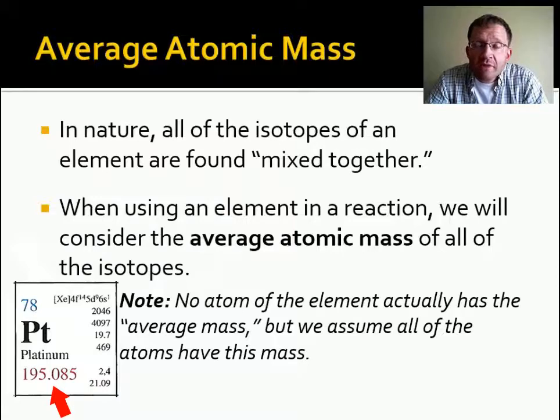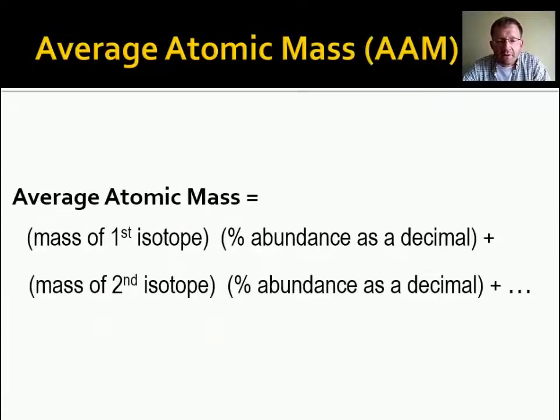This is not too different from if I give you a 10-point quiz, and at the end I say your class average was 8.3. Well, no one scored an 8.3. But it gives us a pretty good idea of the overall class's performance. You'd probably guess that some had a 10, and a 9, and an 8, and a 7, maybe a 6. But on average, somewhere in the neighborhood of an 8 or a little better was the score that most of you got. The average tells us a lot about the big picture, but doesn't necessarily give us the details, and sometimes that's okay.